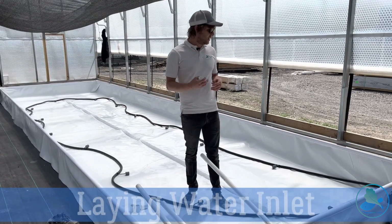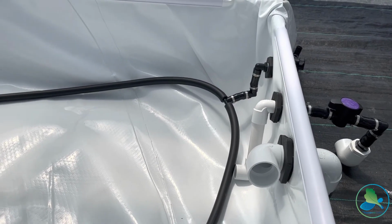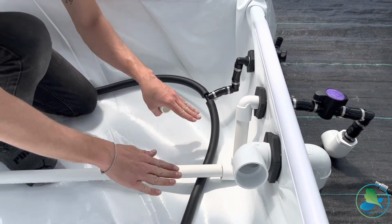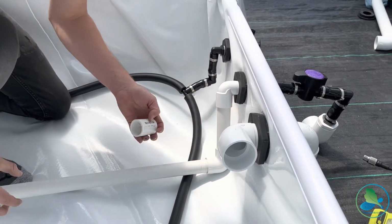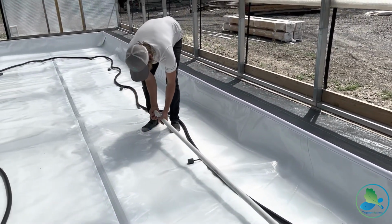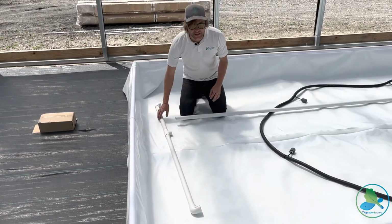It's time to install our water inlet assembly. I'm going to get a stick of 1-inch pipe. And it's okay if you go over the aeration tube, because that actually, with the weight of the water, will help keep that down. I'm gonna push it in there as tight as I can. I have a 1-inch PVC coupler. I'm gonna come down here, attach it to this end, put another stick of pipe down, and continue all the way down my trough. All right, so now we're at the end of the trough.